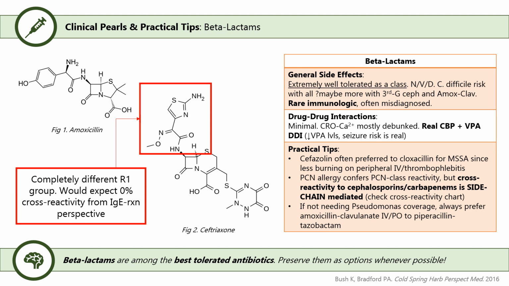Now we'll take a look at specific antibiotic classes and highlight need-to-know adverse effects and practical tips. Beta-lactams are very well tolerated in most patients. Third-generation cephalosporins and amoxicillin clavulanate might have a higher risk than some other agents for Clostridioides difficile infection, but this might be due to frequency of use.